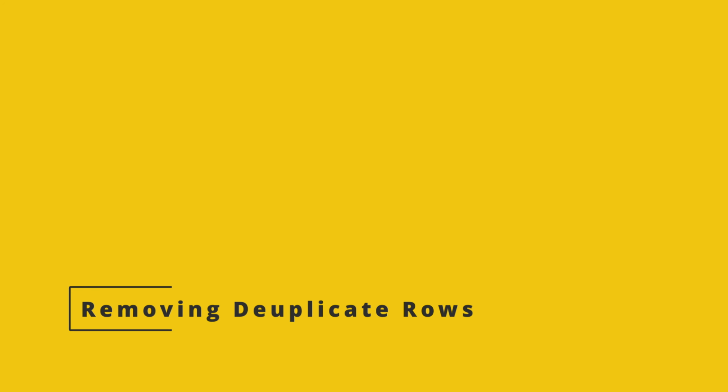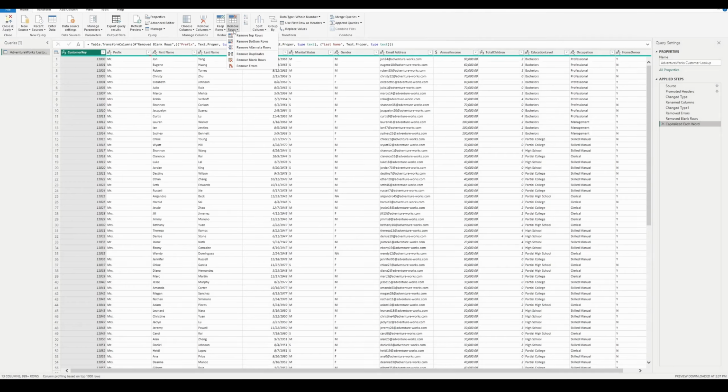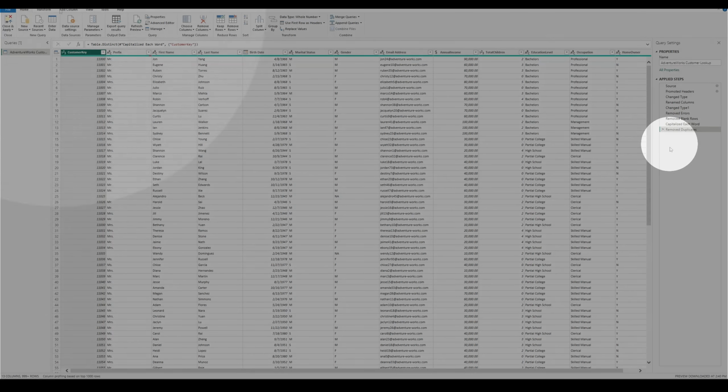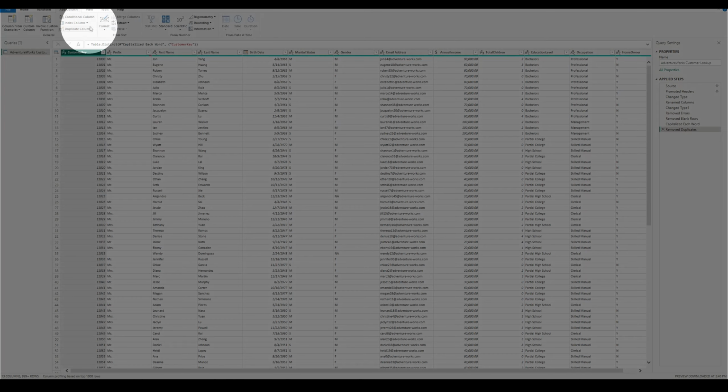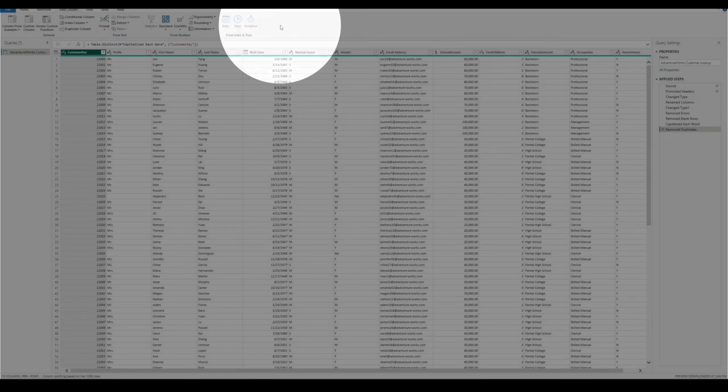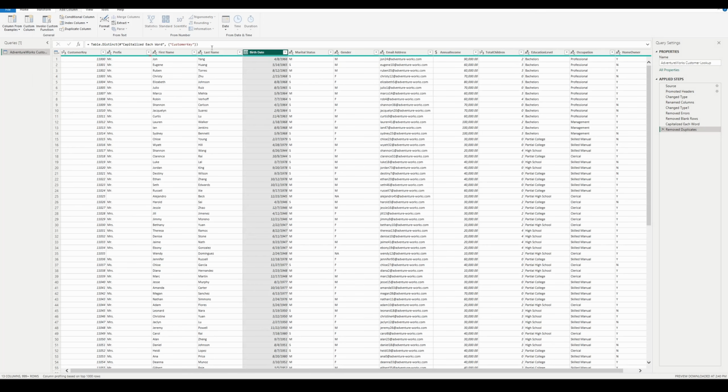Duplicate rows can be silent killers. Let's remove them by using the Remove Rows action in the Home ribbon. We can create new columns here in the back end of Power BI and Power Query instead of using DAX when the logic belongs in the data preparation layer. We strive to transform data as close as possible to our data source.